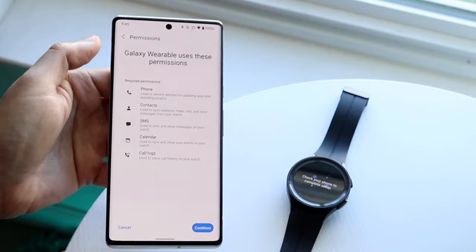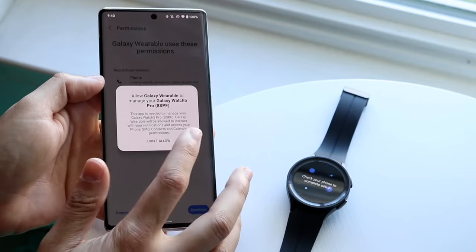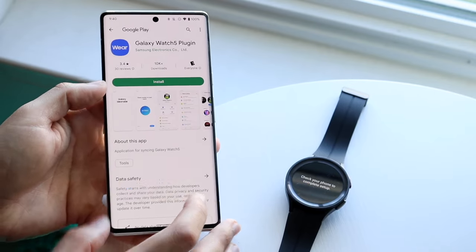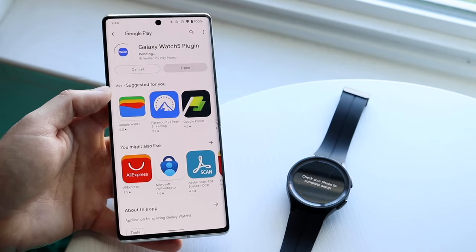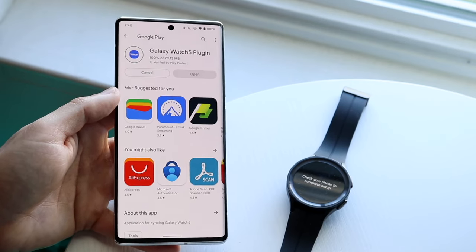So now what you want to do is set up however way you want to. I don't know why you get those notifications. You can click Confirm right there, click Allow, and then install Galaxy Watch. And then you can install this Galaxy Watch 5 plugin, which is needed for this specific one. And you're pretty much almost done.